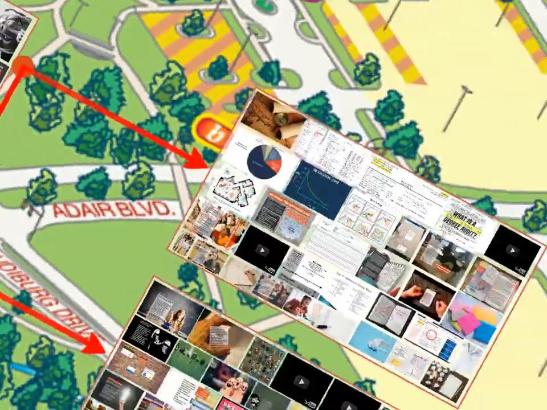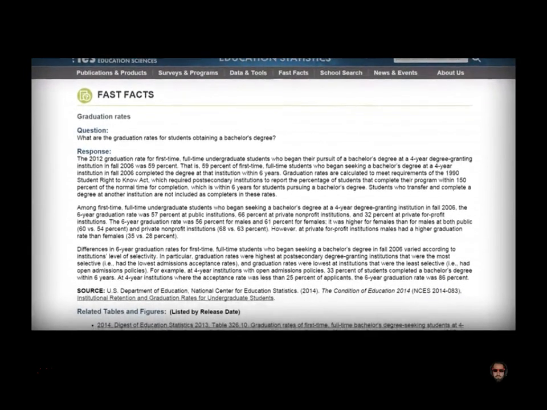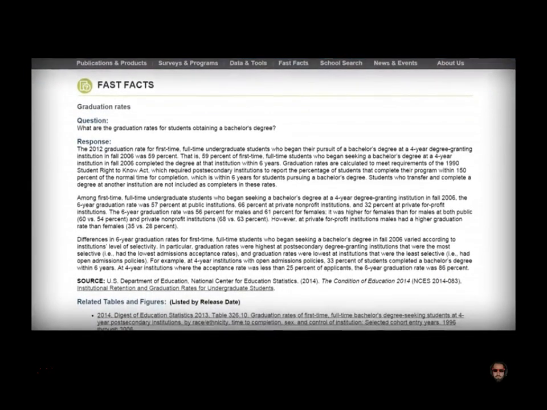So with that in mind, let's step away from the specific study techniques and tactics today and talk about something a little bit more overarching. Graduation. According to the federal government's education statistics, only about 59% of the students who started college in 2006 graduated within 6 years. Those numbers get even worse when we go down to 4 years. According to a study from Complete College America, only between 19 and 36% of students, based on the type of institution, graduate within that 4-year time period.